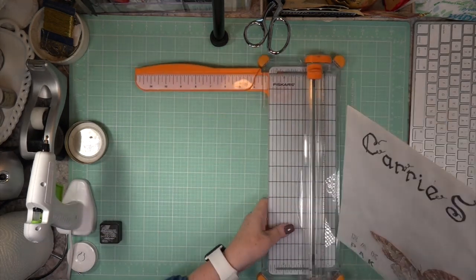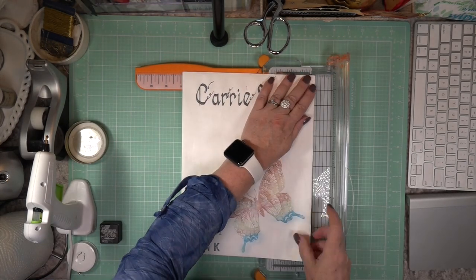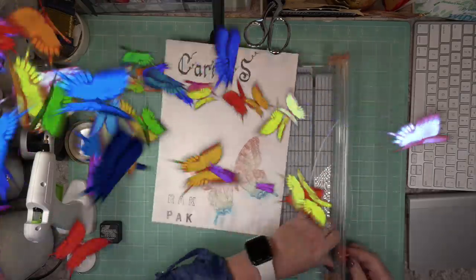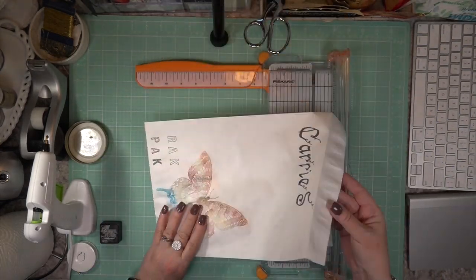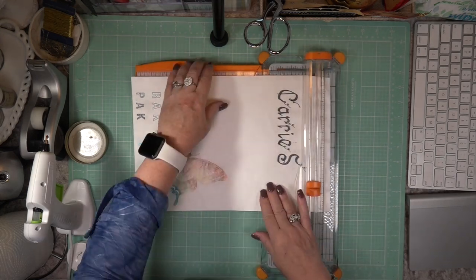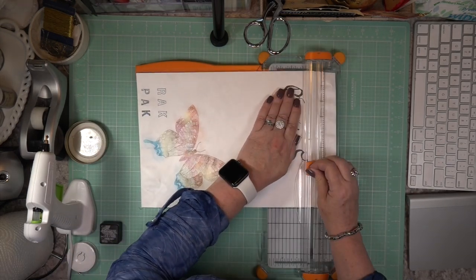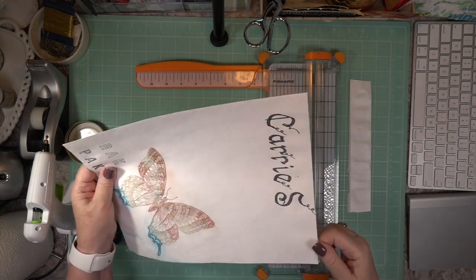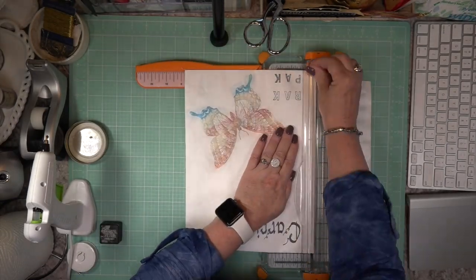So you can see that it was RAK, Random Act of Kindness pack. Instead of the C, I wanted it to match. I did a butterfly on it, and then I put their names at the top and their address. So this is Tyvek. This one, I didn't use it. I think Carrie had a Y on it or something. I didn't end up using it. So I'm going to use it for my Tyvek closures on this album.